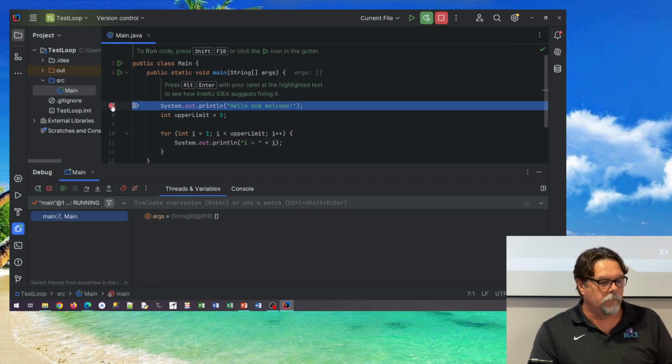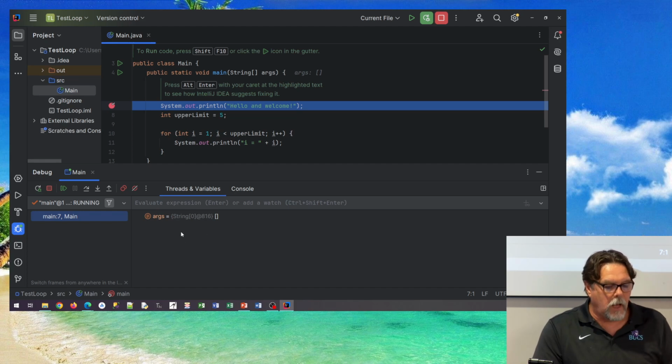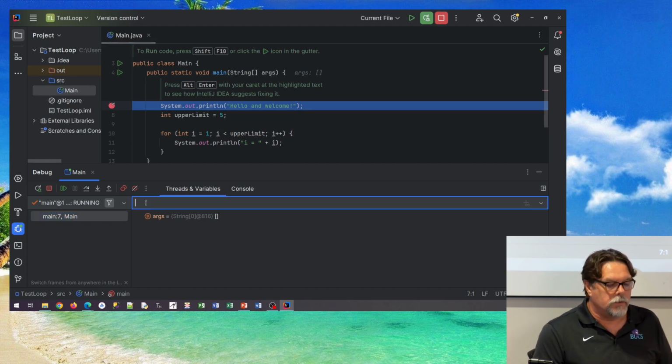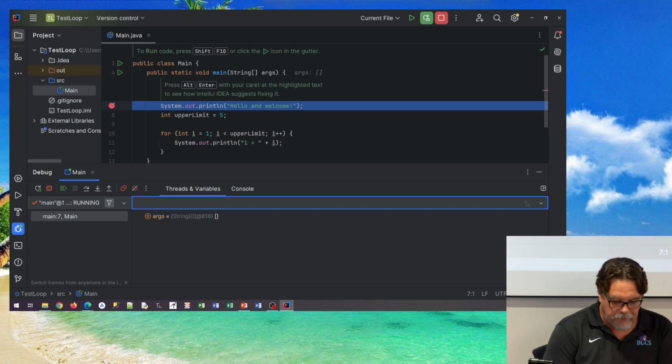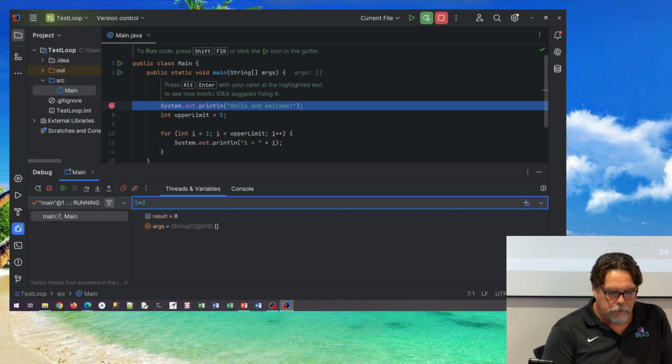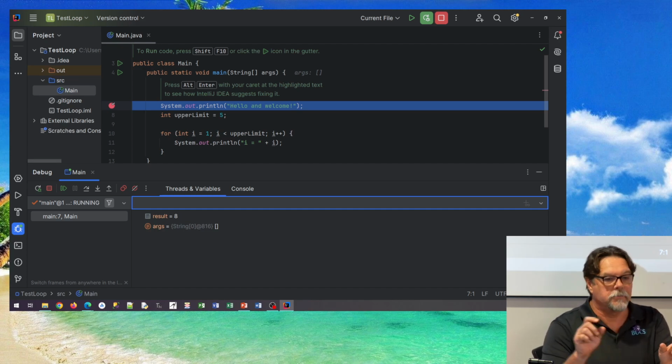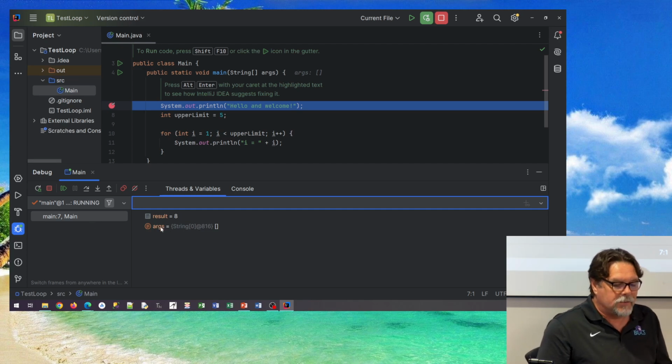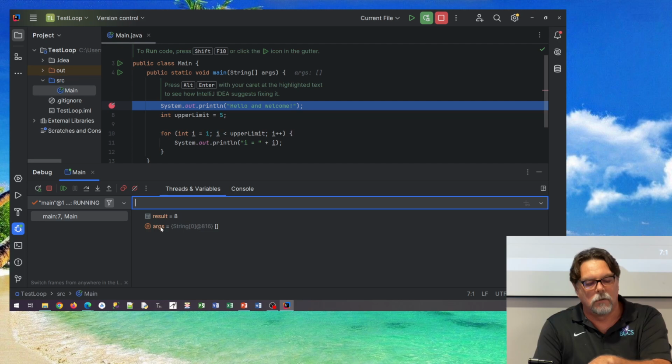So there, it stopped on this line of code, and this little area down here, you can use it to evaluate expressions. Like if I say 5 plus 3, it'll say the result is 8. That's not very useful, but if I said variable name 1 times variable name 2 and hit enter, it would evaluate the contents of those variables and evaluate that expression for me. Very useful stuff.